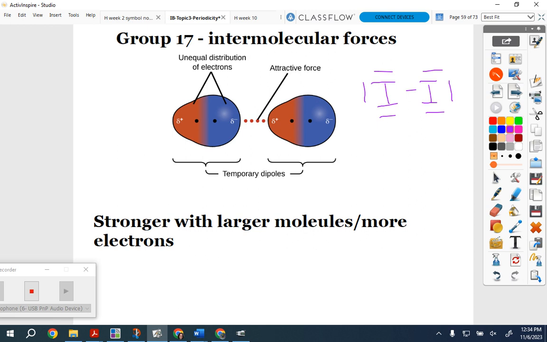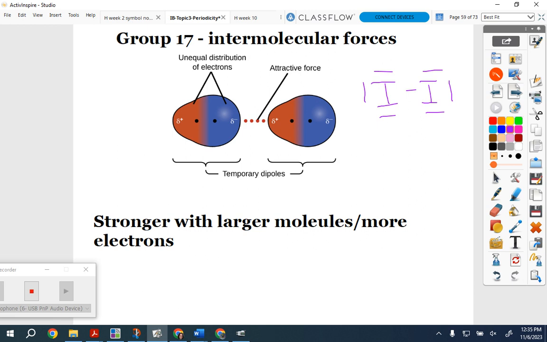So we've got the possibility, even in a totally nonpolar molecule, for the creation of a temporary dipole because a few more of the electrons happen to be on one side of the molecule and create a slight negative charge on that side and a slight positive charge on the other side. And this is just a temporary, instantaneous, momentary thing. Not even a second.